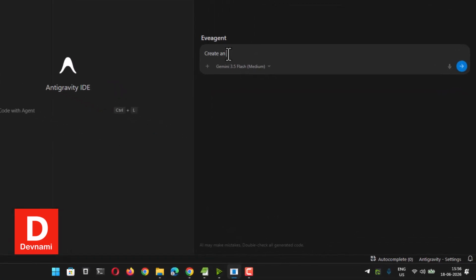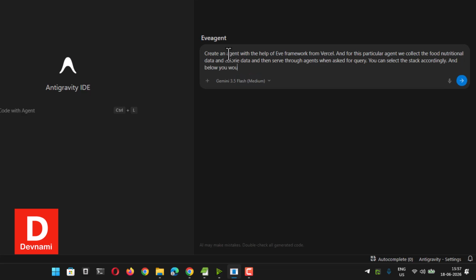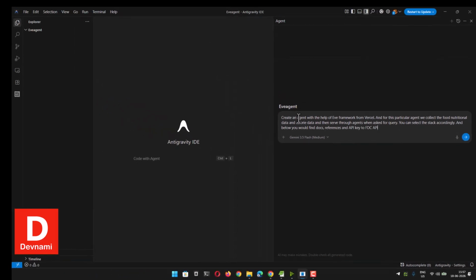Create an agent with the help of the Eve framework from Vercel, and for this particular agent we collect the food nutritional value or food nutritional data and calorie data, and then serve through the agent when asked for a query. It can select the stack accordingly, and below you would find docs, references, and API key to FDC APIs on food data, right?